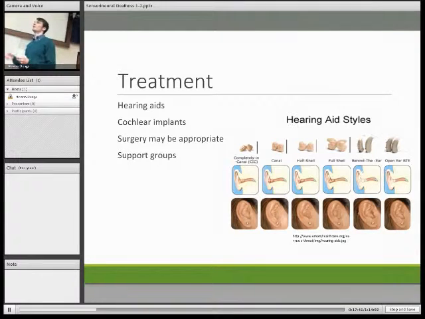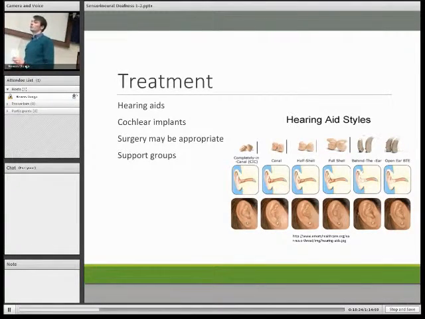Cochlear implants can be given if there's a problem with the cochlea itself. It can't actually receive sound, and this involves threading an electrode into the cochlea. That's then wired to a surgically implanted receiver in the skull, which is then magnetically connected to a transmitter and a microphone that sits on the outside of the skull behind the ear, just like a BTE hearing aid, and that provides a sort of mechanical hearing. Those are very expensive, tens of thousands of pounds, and are usually given unilaterally, unless you go privately. There are some surgical hearing aids known as middle ear implants, and they do something in between the two. They transmit sound from the bone through to the middle ear apparatus.